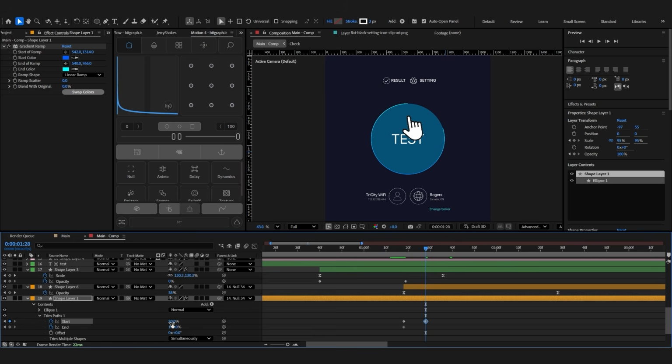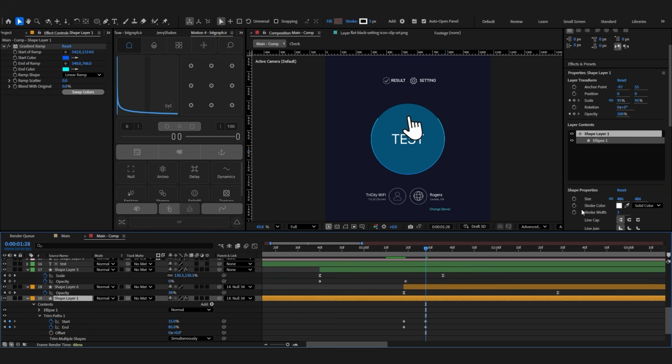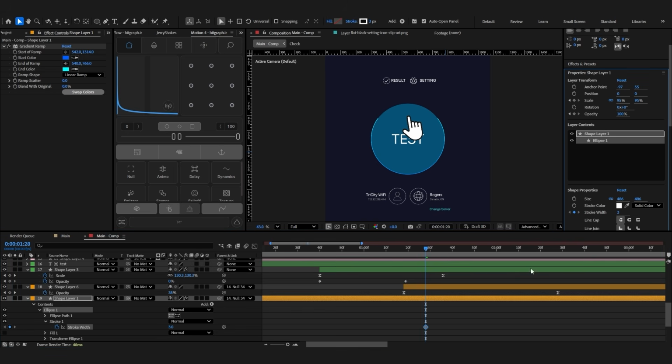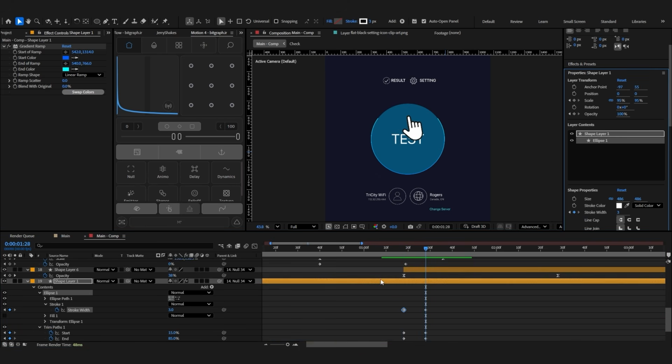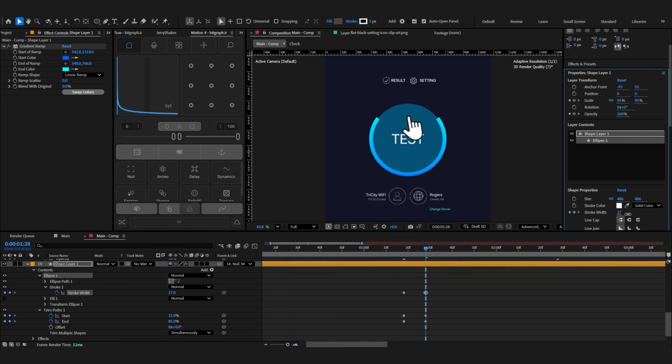Maybe I'm going to add 20% to the start and subtract 20% from the end, which comes to something like this. Or if I want to make it closer, I can add 15% to the start and subtract 15% from the end, which is going to be 85. I'm going to use a new feature that you can find in the new version of Adobe, and it's stroke width. We can play with this stroke width also. So I'm going to do the exact same keyframe for the stroke width in the stroke properties of this layer, and then I can easily play with the stroke and make it something around 48, or I can make it a little bit thinner, maybe about 40.